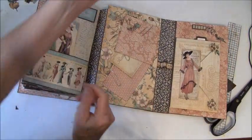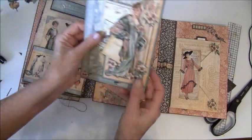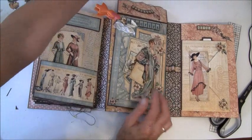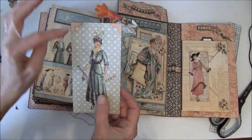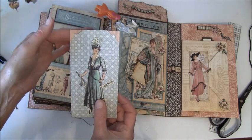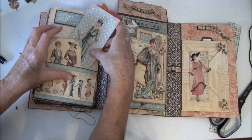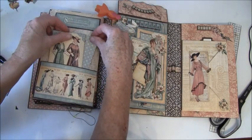And yeah, if you see here, this was this page here, and the strip we cut out here, I made a tag and I glued the lady down, and I used from the sticker sheet here, the corners, and also fashion. So this will slide behind here, like so.